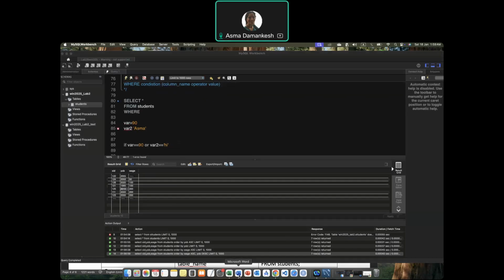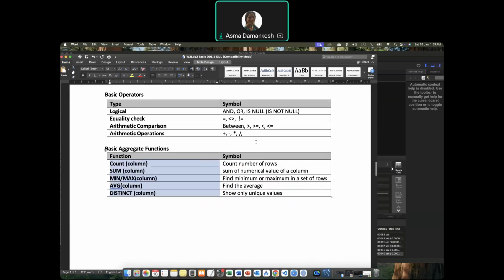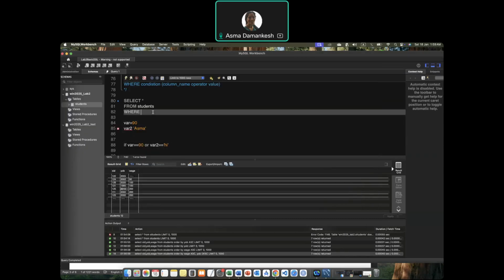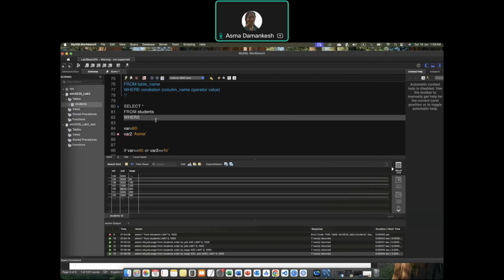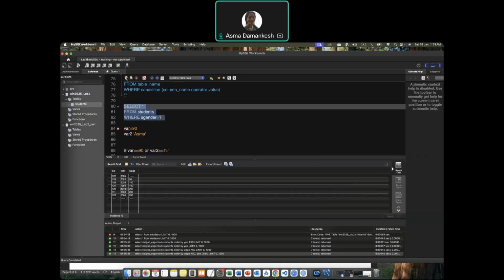Okay, we try different operators. Operators are like these ones. Look here. The operators could be between, greater, less than, equal, and, or, sorry, these are the conditions, this is the logical operators. These are the operators for conditions, okay? And then we combine them with and, or, is null, and so forth, okay? So where, for example, let's say I want to see everything for everyone where gender is female, okay? One condition only.